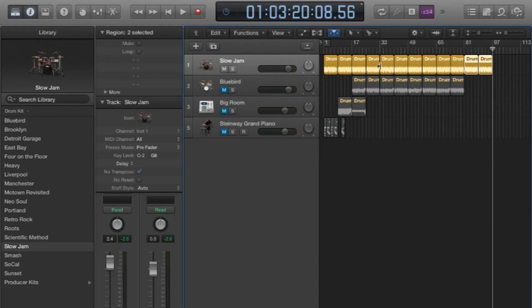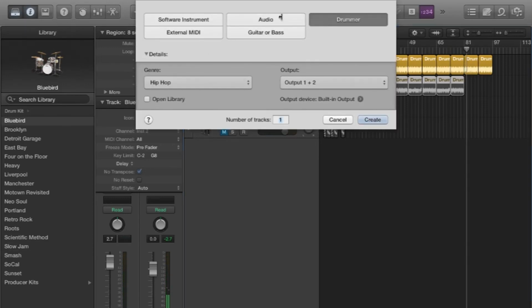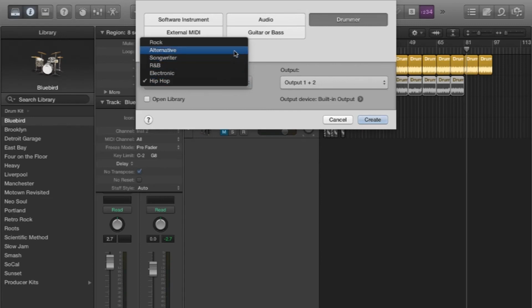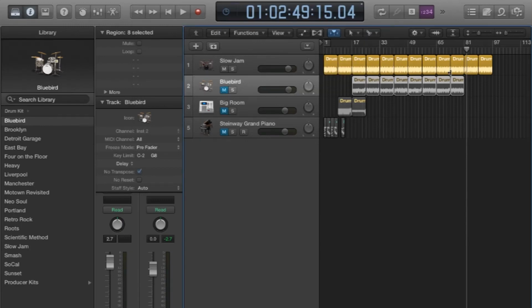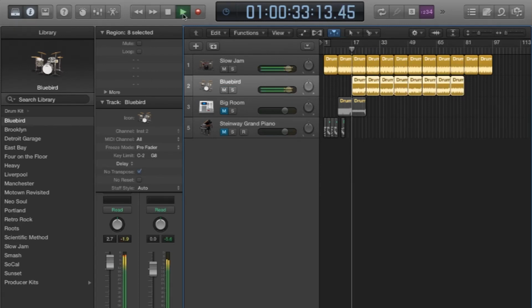Let's say you play this and you're like, okay, that sounds too empty, I want to add more. Well, you continue just getting drums, bam, bam, and you click over here. You can change this. You can choose the same genre or change into something else and make your own sounds. For instance, in this case, I click this one and I have this for songwriter. And then when I put it all together, it sounds just more powerful.